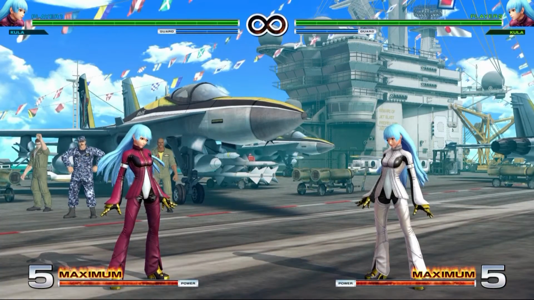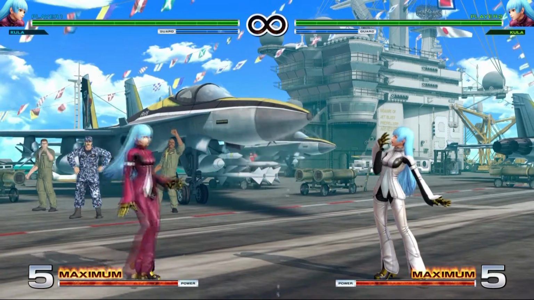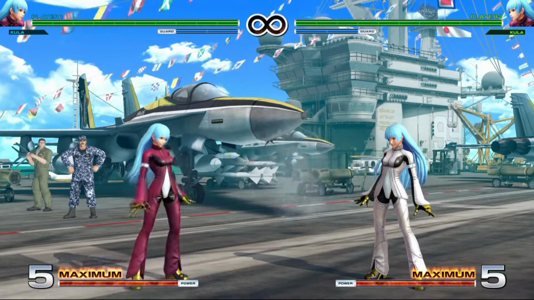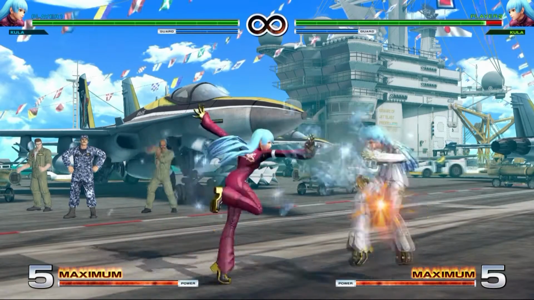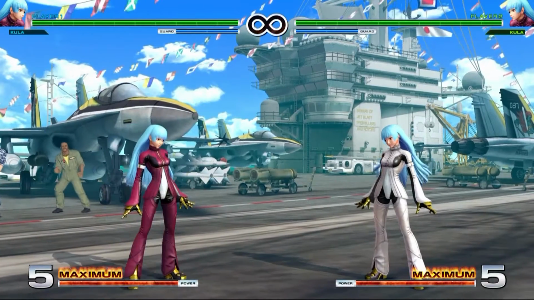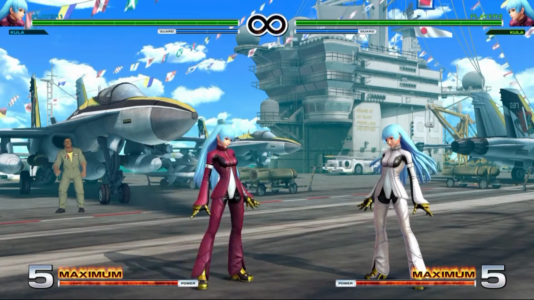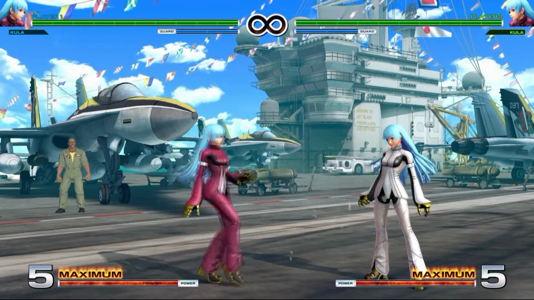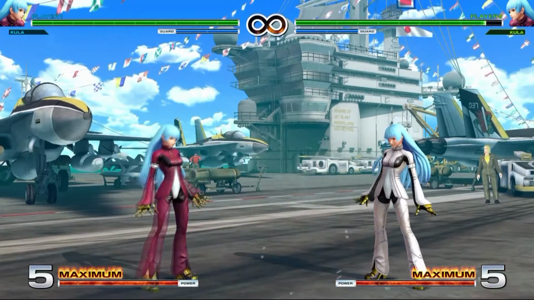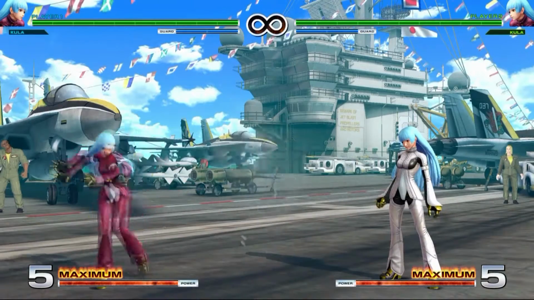So another command normal, heavy punch, heavy kick. This right here is what that looks like. It's pretty good. It has a pretty good range on it. Because of how far it hits, it also makes it harder to punish on block. It's only slightly negative too, so you could throw that out there, especially at low level, and it'll work out for you for sure. Definitely use that. It's really good.